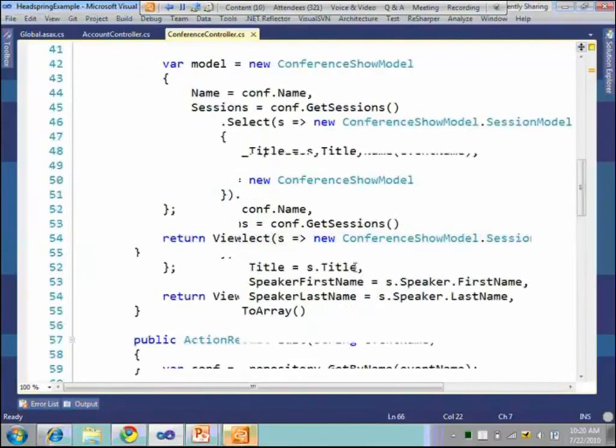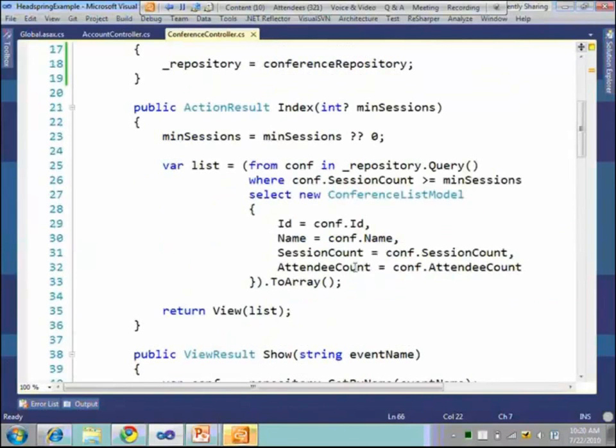Now, because I'm using the MVC2 feature of editor and display templates, I can now take advantage of things like view-specific models to put things like attributes in my model to help drive display of my screen. Now, I could put that on my entities, but I'll have situations where the piece I display in my show screen is different than the piece I show on my list screen. And so if that is one single object, I won't be able to distinguish those two. So by having these two different view models for each screen, then I can drive the display specifically through the design of the view model.